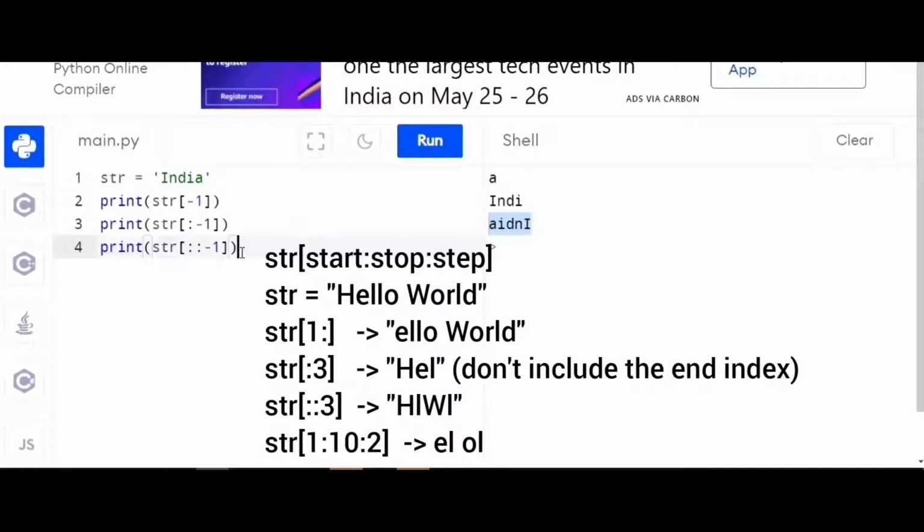So if you say str[1:2:3], that means 1 is the start index, 2 is the end index, but we do not include 2. We will navigate up to 2 - 1, and then 3 is the step it should take. If the third value is positive, if it is +3, we will traverse from left hand side to right hand side of the string. If it is a negative value, then we take the reverse order. And here are a few examples you can go through.